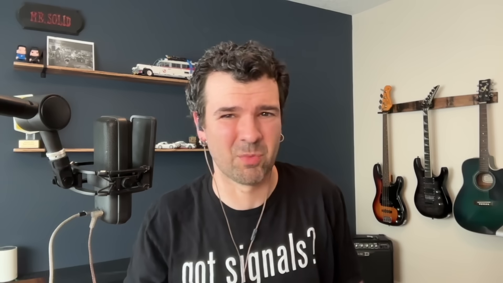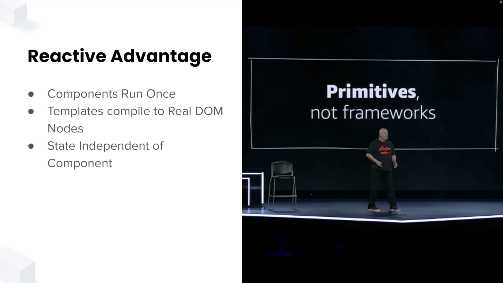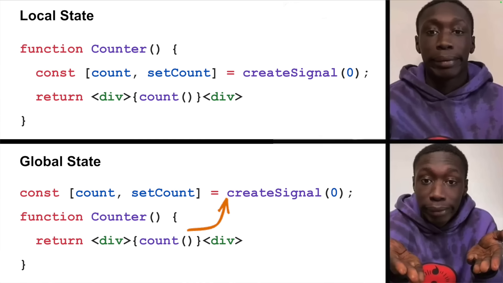It scales with decisions, not with UI, and the components in between where the signal is declared and where it is used don't need to rerun. In fact, the signal can be pushed up into context or even globally with no consequence other than what has access to it. This results in a system that is more or less memoized by design — things that don't update won't run — and more so can describe complicated data structures higher in the tree without scaling up the amount of work that the framework has to do, because regardless of how the state makes its way down, whether through direct reference, props, or context, a small change can directly connect to a leaf far down in the tree.